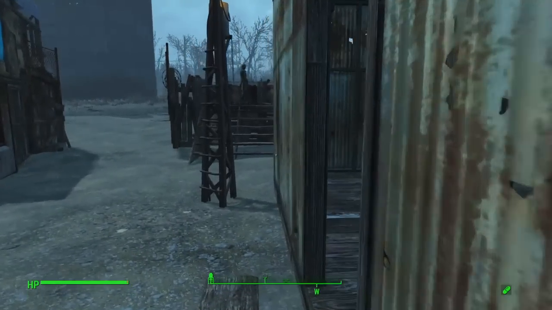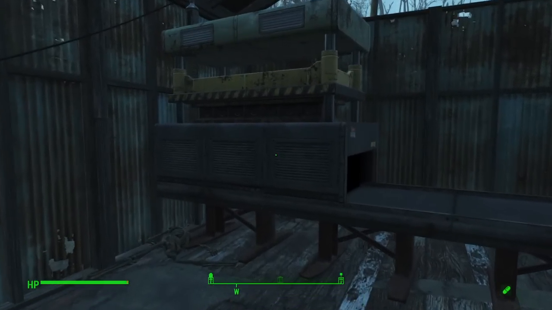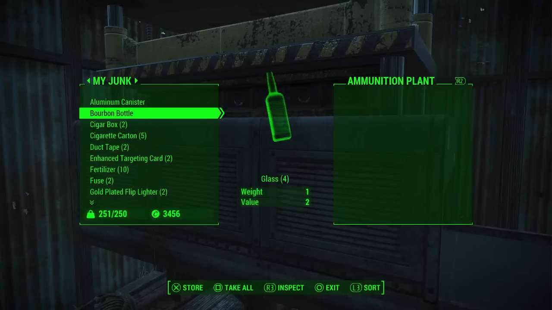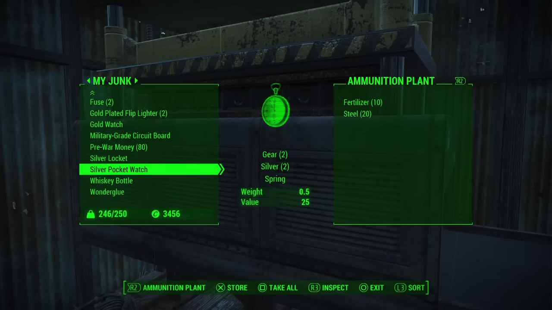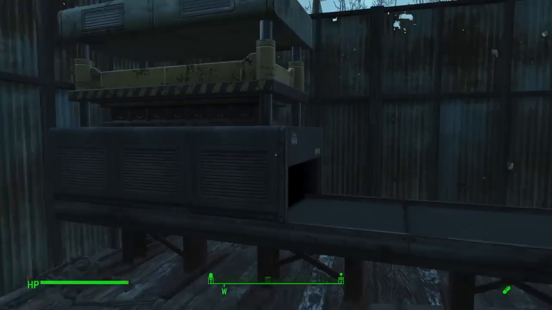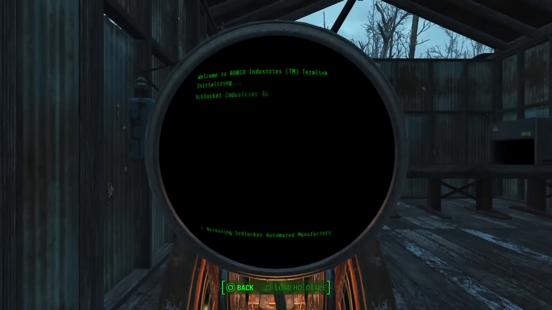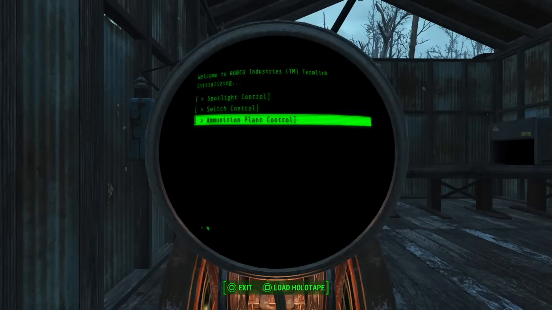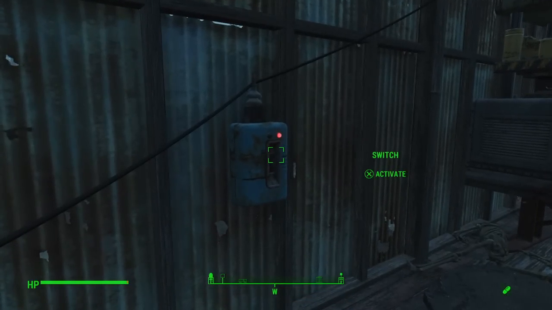So what you need to do is put those components into the inventory of the plant. And after you do that, it's pretty easy going from there. Let's go ahead and put the 10 fertilizer and the 20 steel in the plant. Now that that's in the inventory, it's ready to manufacture your 38 rounds. So let's go ahead and go on here, make sure we have the 38 selected. Alright, just go here to 38. Just press X on that to continue. Let's turn on the plant, and hopefully it will produce some ammunition for us.